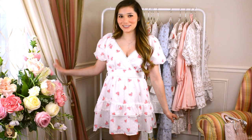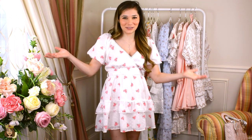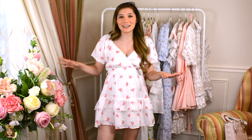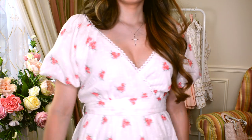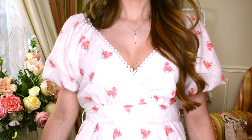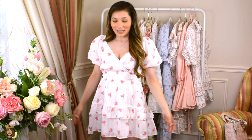Okay guys, this is the final dress — dress number nine. It's just the sweetest thing I've ever seen. I feel like having a picnic or a casual tea time with this. It's so charming. I love the neckline and the loop trim. It's just so cute. These bubbly, poofy sleeves — I love anything that has sleeves like this. This is another Zimmermann-inspired dress and it has very Love Shack Fancy vibes. This would actually go great with a pair of sneakers I saw on Red Dress, which was a collab with Love Shack Fancy. Such a cute dress.